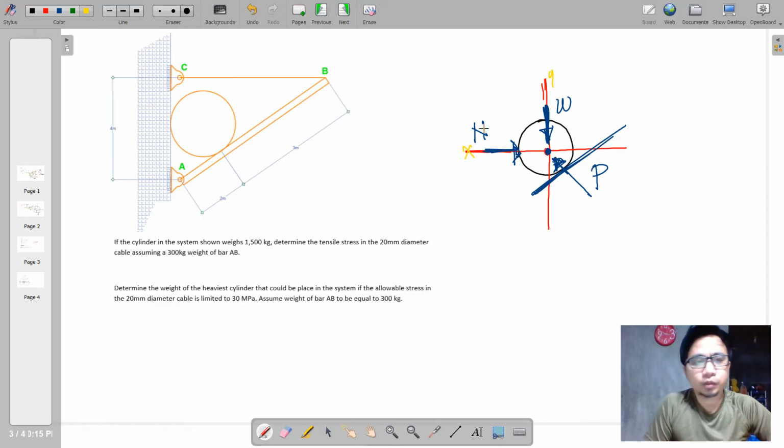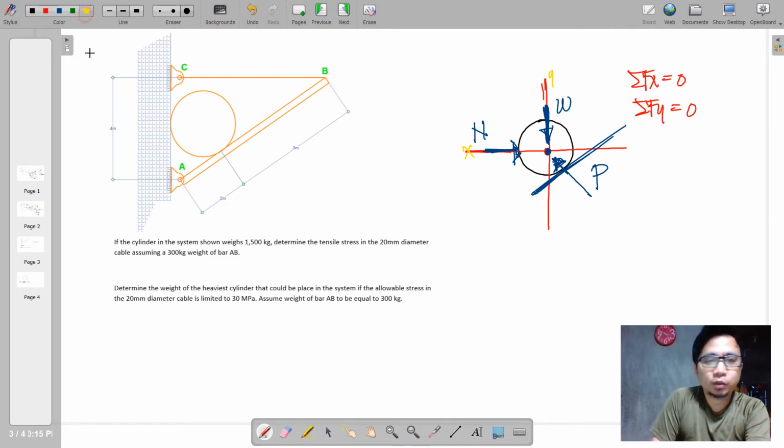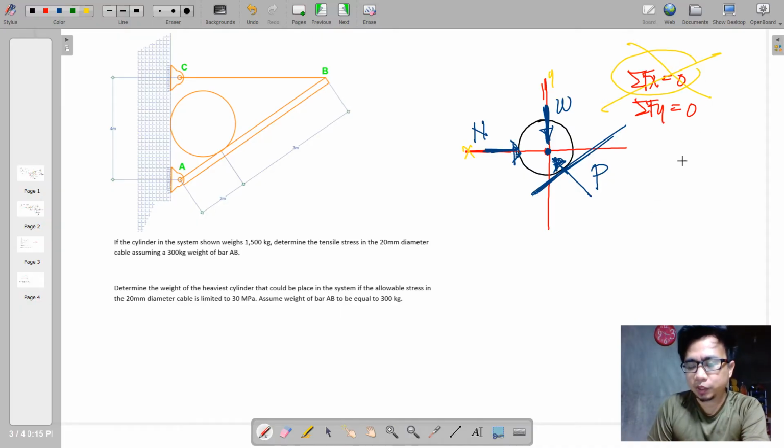So as usual, we're just limited to these equilibrium equations here. We cannot further use moments here since we have no moment arm. So the usage of this will also depend on what we need. Of course, it is not necessary here that we perform this, so we'll cross that out. Our concern is just the summation of the forces along y.